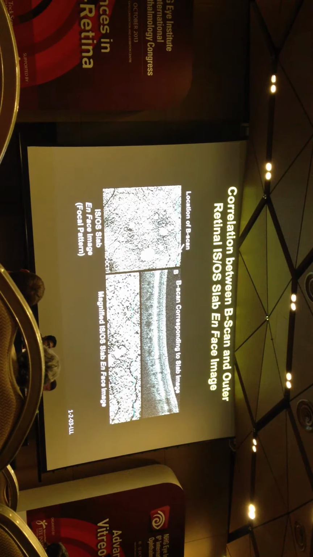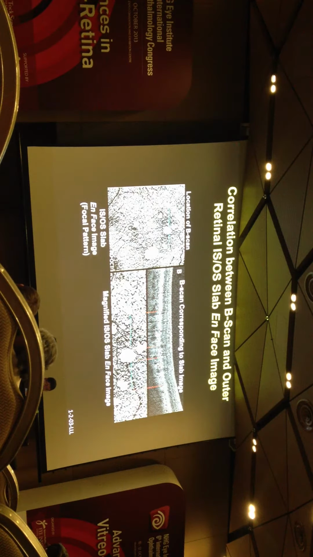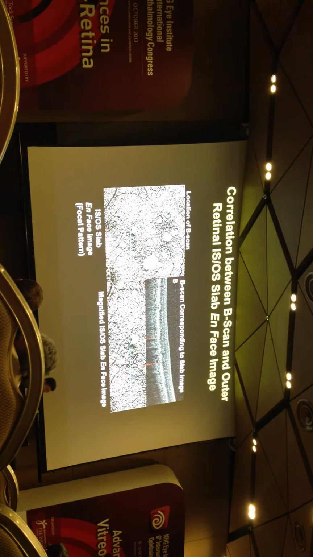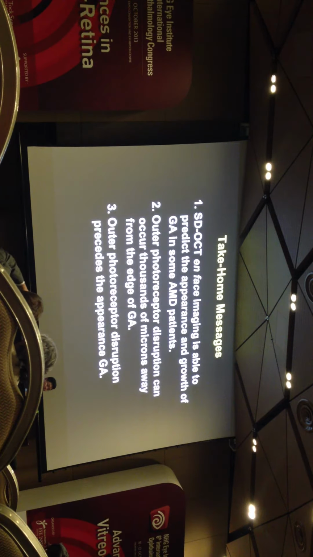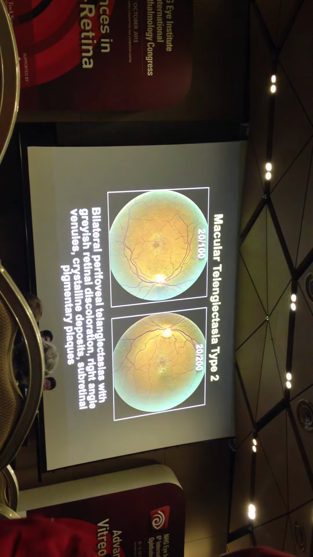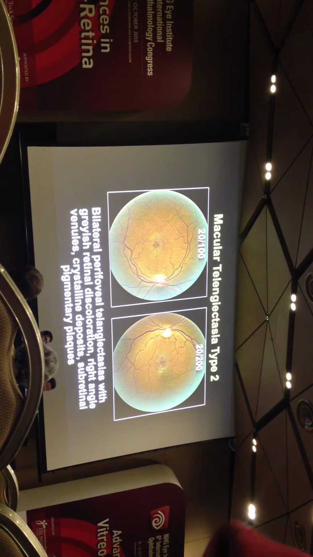And once again, when you look at B scans, through a relatively normal area, it looks normal, and then you go through the area in which the photoreceptors and the outer retina are disrupted. You can do this in diabetes, you can do it in polypoidal disease. Pick your disease and you can do it. Even this little patch down here, you can see disruption and thinning of the outer nuclear layer. So we found this to be very useful for following patients with dry macular degeneration and following the progression of geographic atrophy. Now there's one other disease I'm just going to touch on quickly.